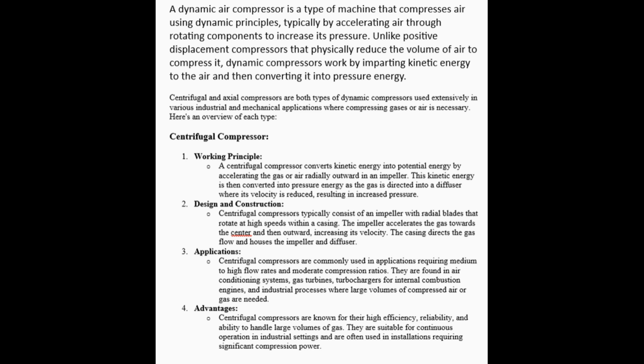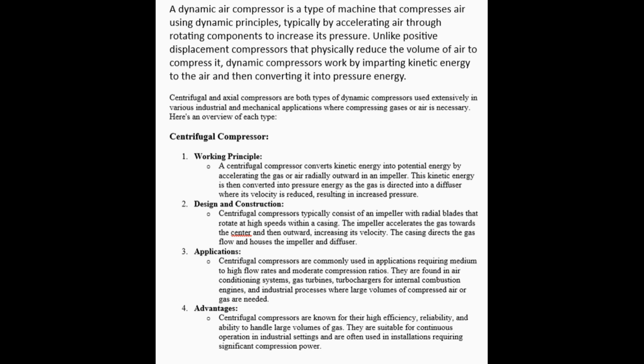Centrifugal and axial compressors are both types of dynamic compressors used extensively in various industrial and mechanical applications where compressing gases or air is necessary. Here's an overview of each type. Centrifugal compressor. 1. Working principle. A centrifugal compressor converts kinetic energy into potential energy by accelerating the gas or air radially outward in an impeller. This kinetic energy is then converted into pressure energy as the gas is directed into a diffuser where its velocity is reduced, resulting in increased pressure.